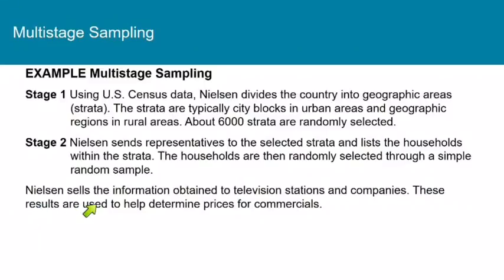And so not only does that data determine what's canceled and what's renewed, but it also helps set prices for ads. So there's really a lot to this, and there's really a lot more to it than what we've seen. We've just gotten the basics on the four most common sampling methods, but large companies go a lot deeper than that, as we've seen here. And I hope you've also gotten the idea that any sampling method that's not somehow based on randomness is not valid and is not going to yield results that can be applied to anything.